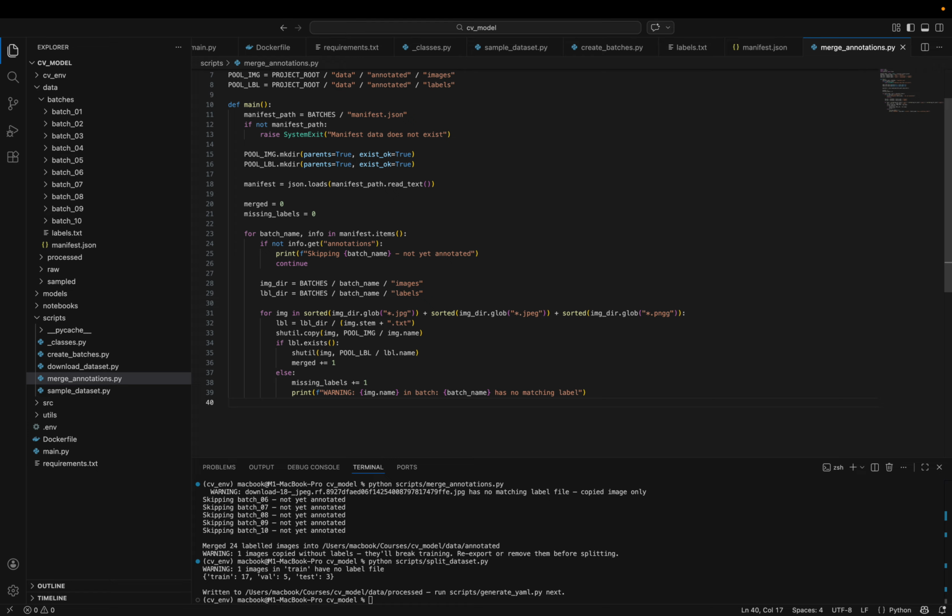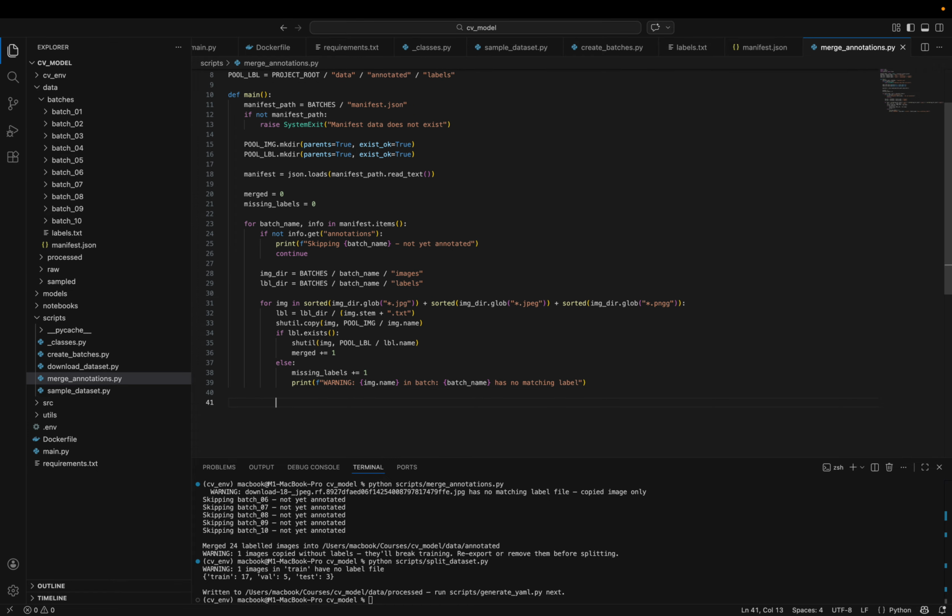Okay, we then have to proceed outside the loop to confirm that it is done merging. Print merged. We have to check our amount of merged images, labeled images into full image, the parents.